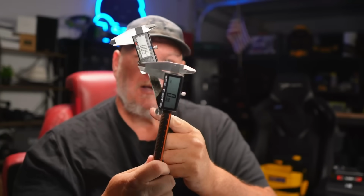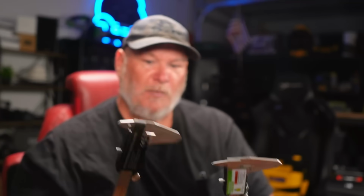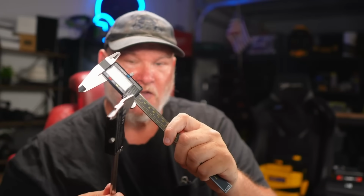This knob's a little bit bigger. The edges on it aren't quite as sharp. And this one, you know what we all hate about this, and that's that little battery door right there. You know it's going to fall off. You know you're going to be in the middle of measuring something, the battery's going to shoot out, roll across the floor, and you're never going to find it again. Not a problem with this.